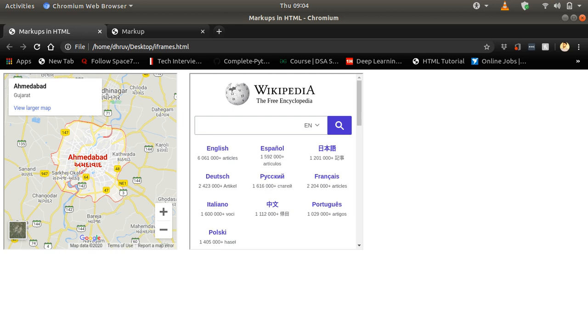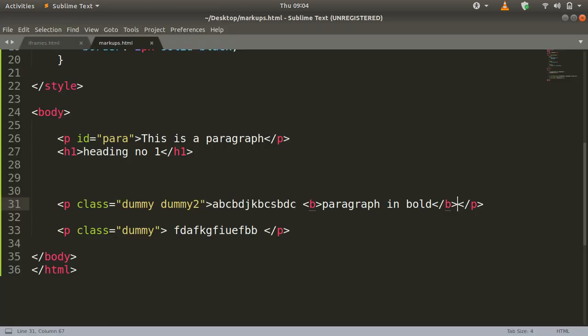Nowadays that technology, or you can say that concept, is of no longer importance. We are also going to cover the iframes section here. You can see this iframes. So let us just start with a basic markup.